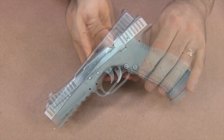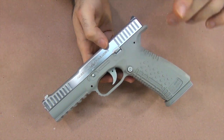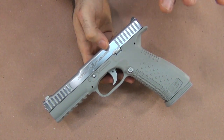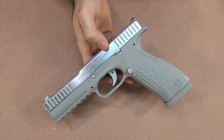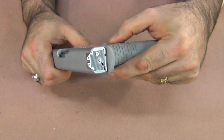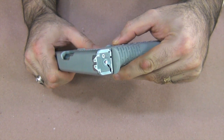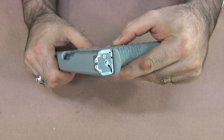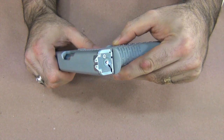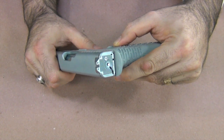Really well made. Now, another thing I also like, when you disassemble this gun, you just push this pin out right here and it stays in the gun. It doesn't come out. I'll show you that later when I'm taking it down, but I like that feature too. Now, one thing I don't really like is, if you see these sights right here, they're part of the back plate. I really don't know if I like that at all. I'm sure you can probably buy back plates later that don't have that on there, and maybe have the slide milled if you want to for a regular rear sight. But right now it's part of the back plate, not too crazy about it.